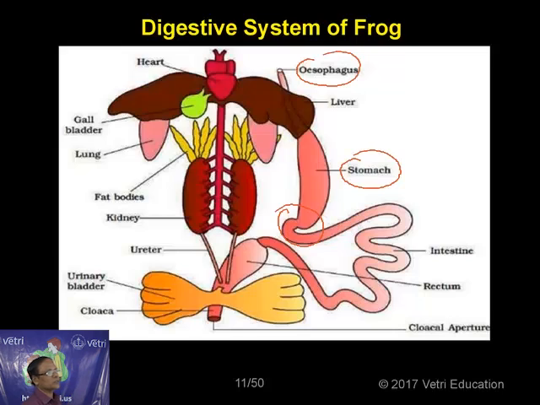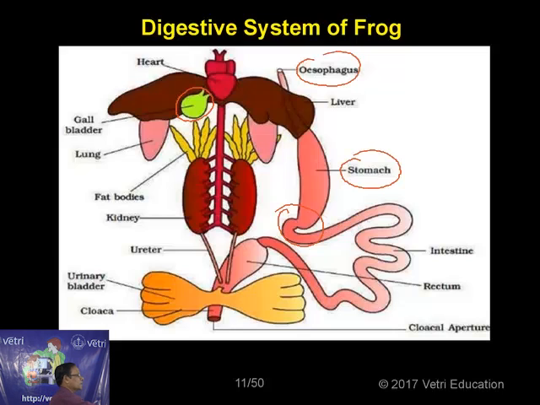The curvature that is normally formed, the first part of the intestine, is called the duodenum, the place of digestion. But generally speaking, here it is only a small intestine, highly coiled, which continues as the rectum. The rectum opens into the cloaca, from where the waste materials are sent out. Now this is the liver, formed of two lobes, and it secretes a secretion called bile, which is stored. Let's come to this later.